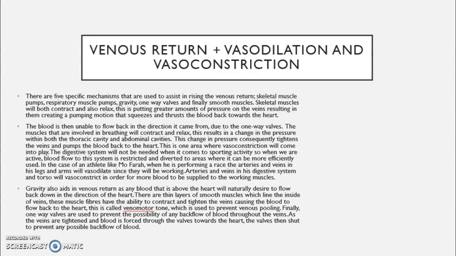The muscles that are involved in breathing will contract and relax. So this results in a change in the pressure within the thoracic cavity and the abdominal cavities. Hence, when you breathe in, your stomach expands, and when you breathe out, it gets shallower. So this change in pressure will consequently tighten the veins and pump the blood back to the heart.